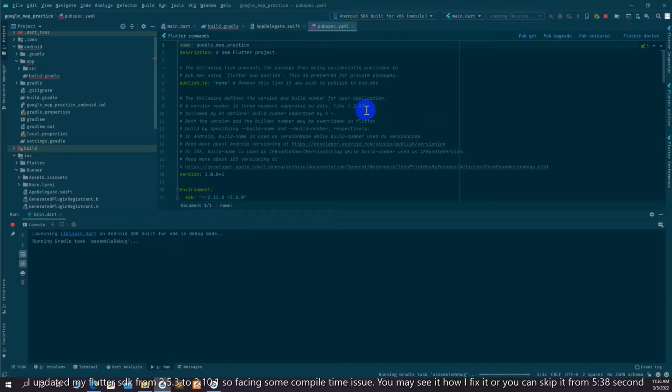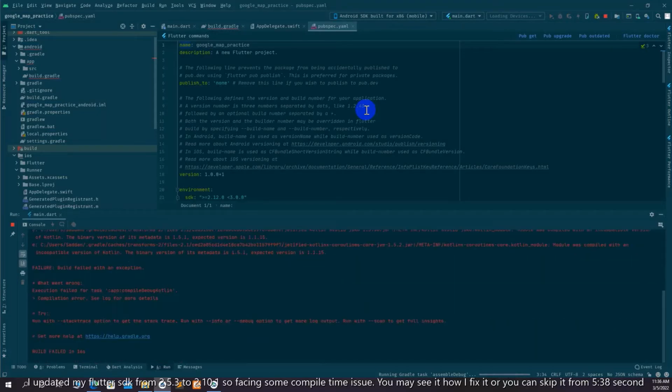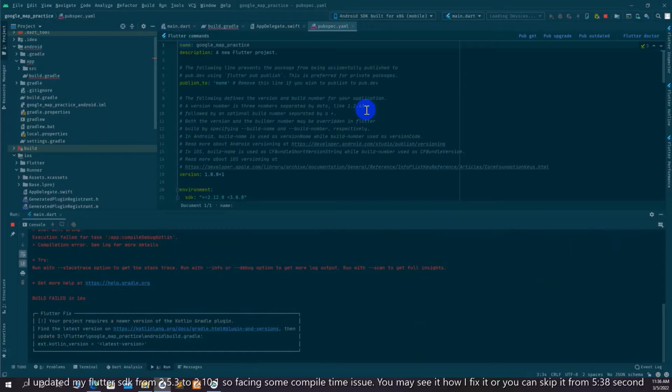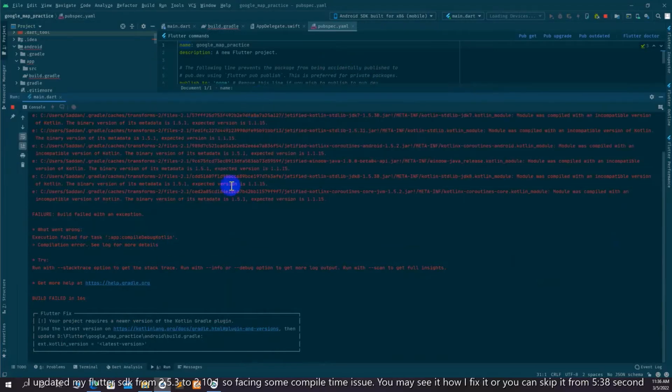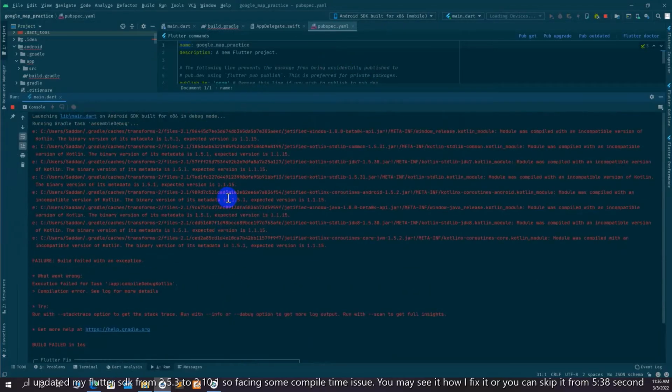I really did not intend to increase the SDK version because I'm working on a running project and I don't have a good amount of time to fix all the things, but I thought that this may be helpful for running this project for a long time. So I updated the SDK, but now things are going very messy. Each and every project I work on I need to fix.